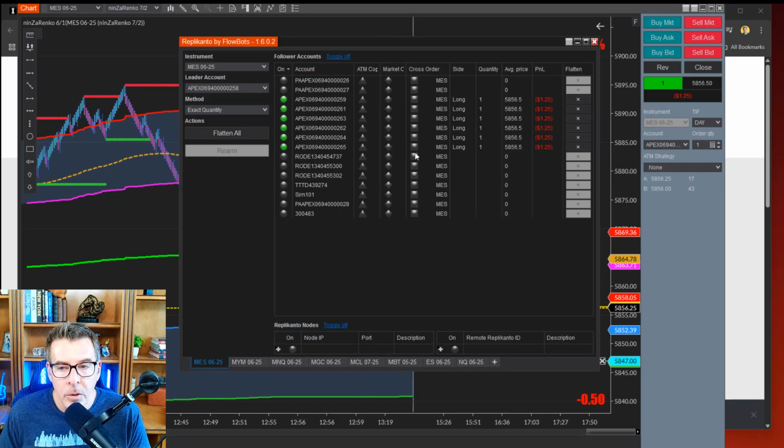All right. Now, what's really nice also is that you have the opportunity to manage your trades from this area right here. Okay. So you can see what the quantity is, you can see the side, you can see the P&L, right? And let's say I wanted to close it in 265 and 264. I could just hit close and close, right? So let me just do that. I'll close those two. And now it turns to yellow because it's indicating that it's now out of sync.